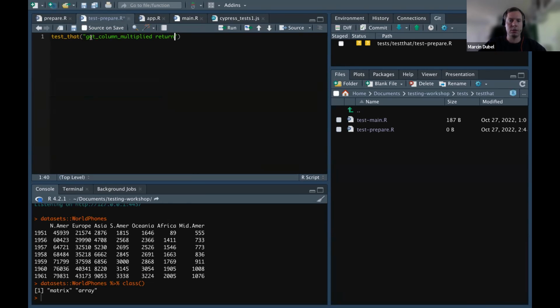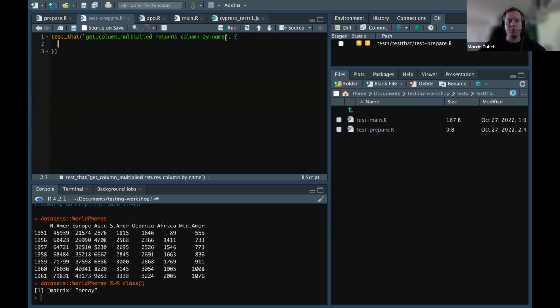Let's say that it returns column by name. Our standard case is that if we provide the column and name, we can expect that it will select that one column. Okay, and later we can provide any test that we want.